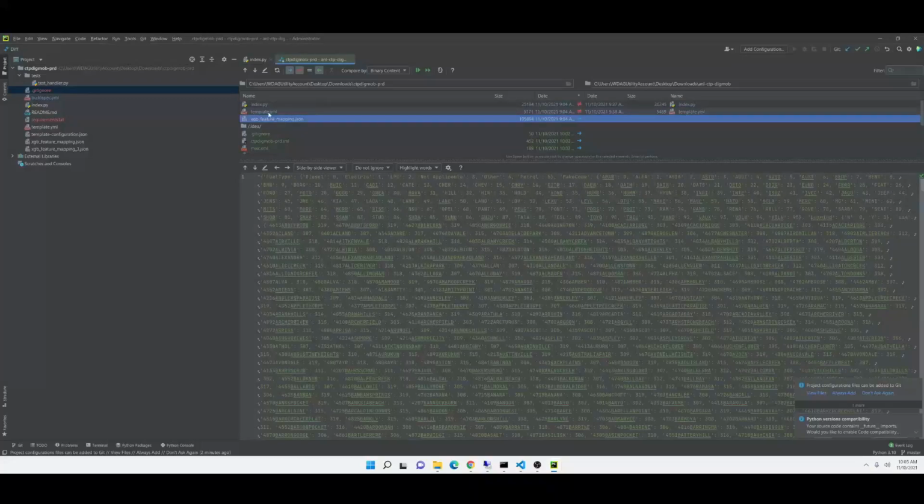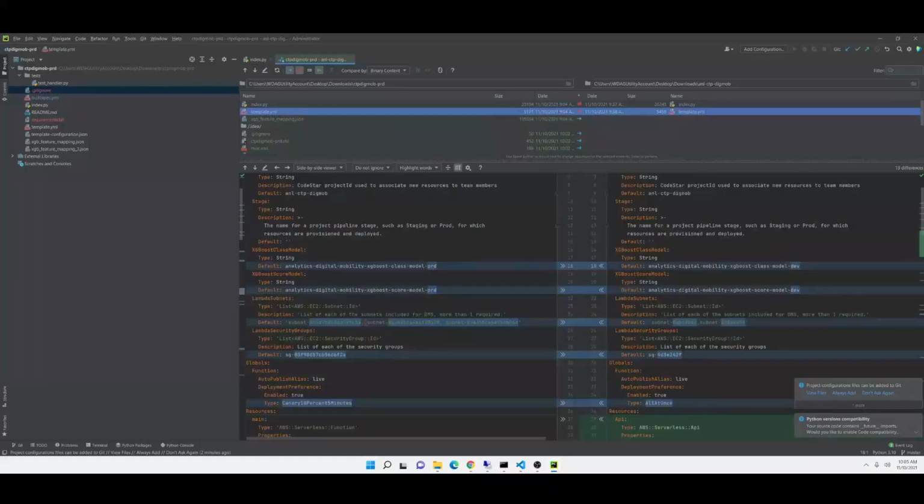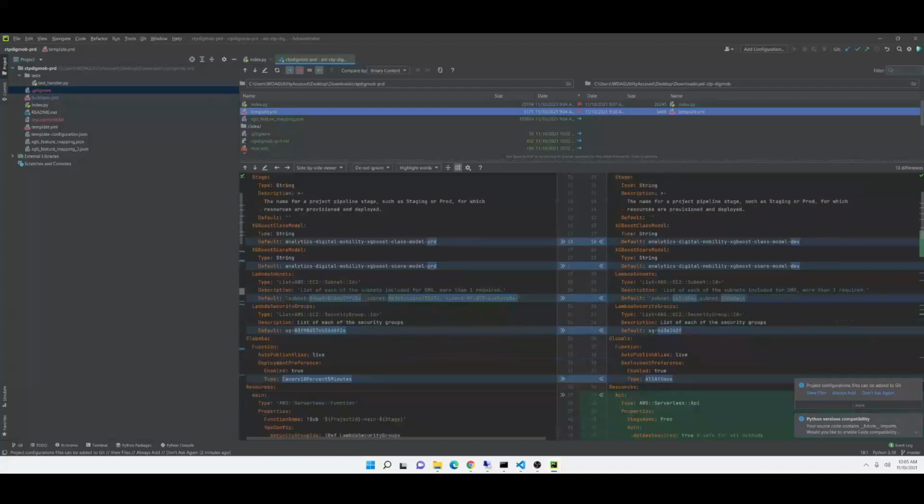So I'll just go through a few more. So here I've opened up my template.yaml file, and again I can go through the two files, both the one on my production account and the one on my, actually it's development and production. And I can just go through line by line, and you can see here.